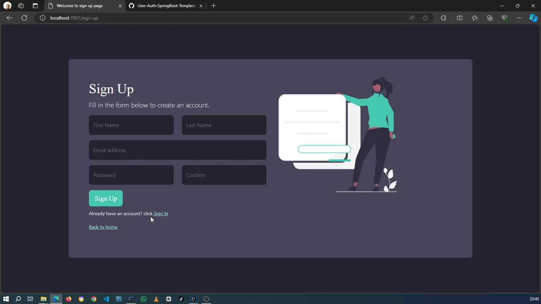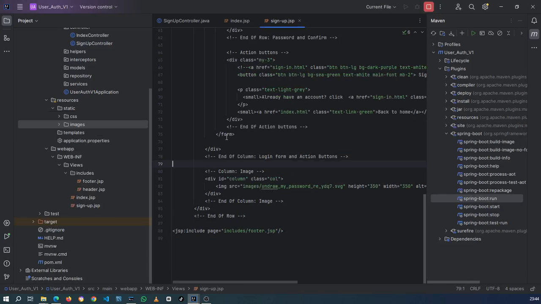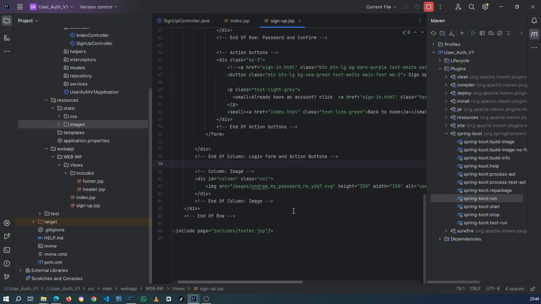Alright, so this is the sign up link, sign in link, and then the back to home page. So we can pretty much work on this one. It's basically simple. We just have to change the link within the sign up page, which is, where is it?